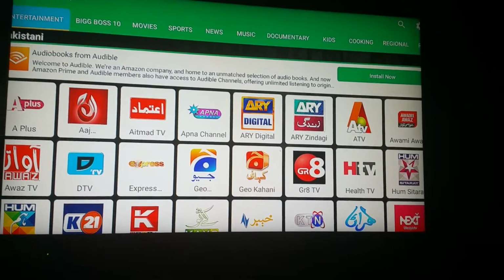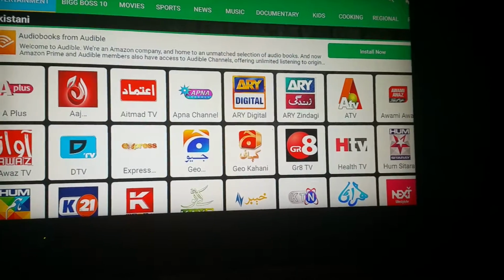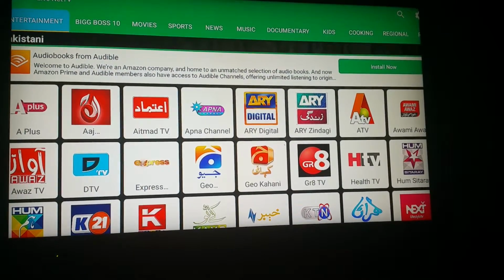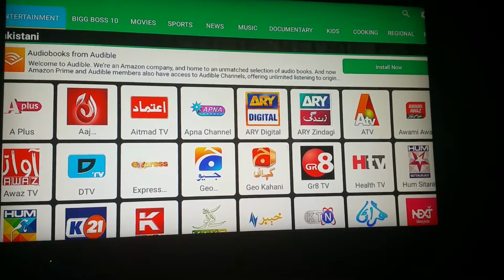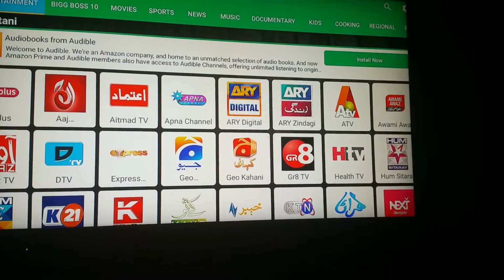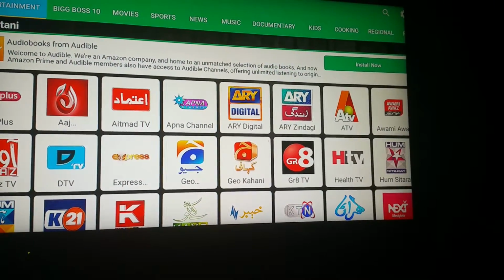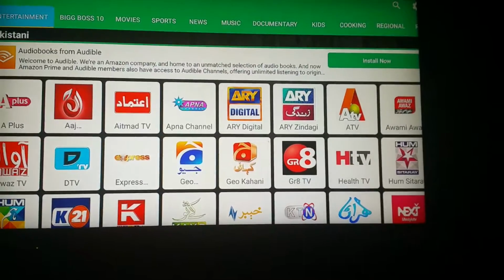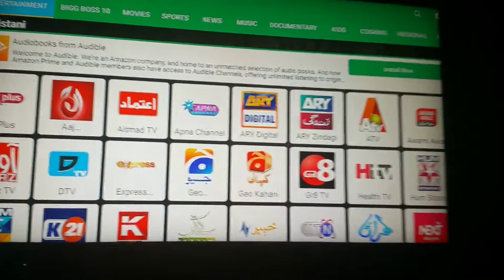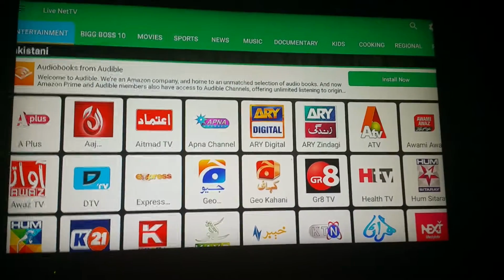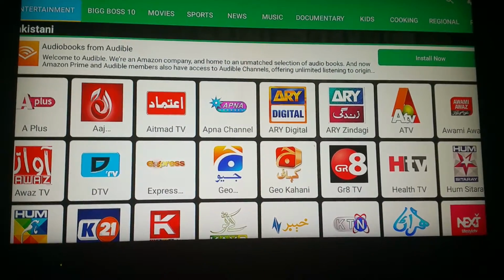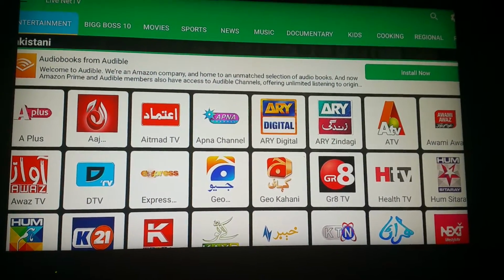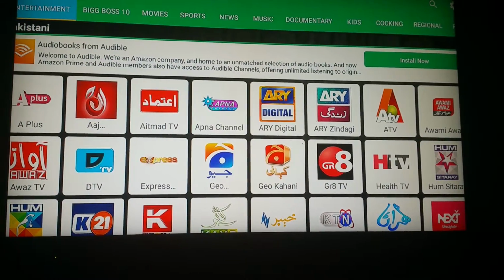Okay, I am back now. What I was doing just now was trying to find out how to switch it from all languages to just one language. And then I realized you can't do that on here. This one is, again, not as user-friendly as the other two, and definitely not as user-friendly as Kodi. Kodi is the most user-friendly, but live TV doesn't work as well on Kodi. So you have all these other options.